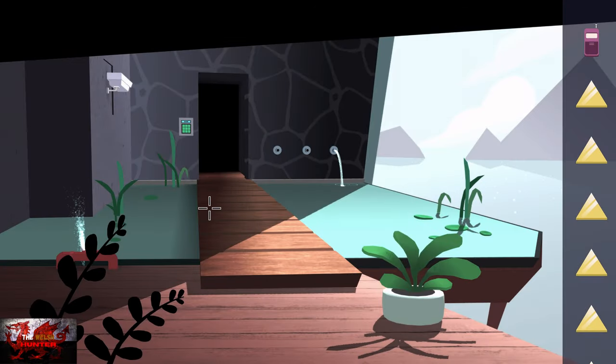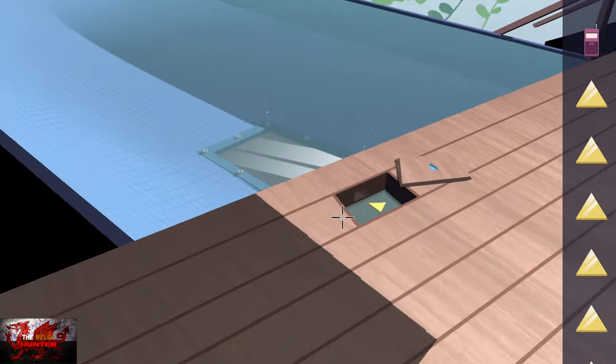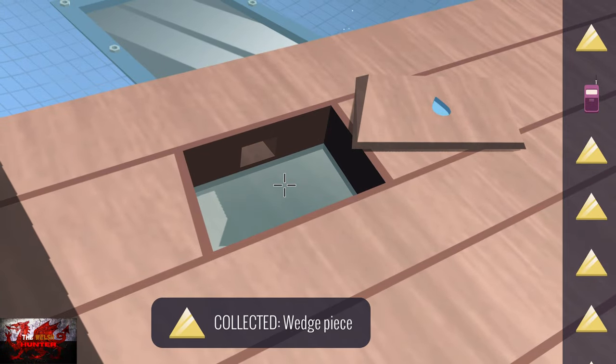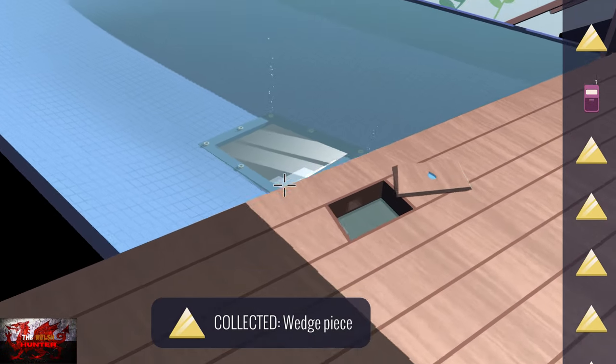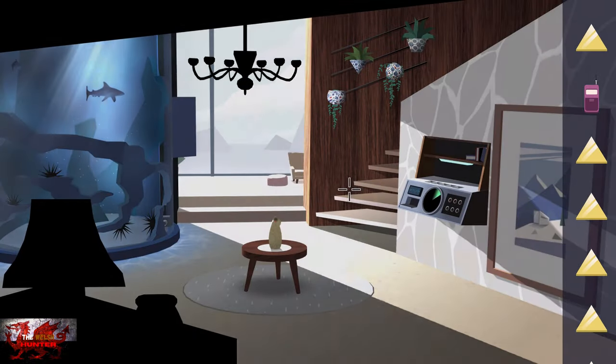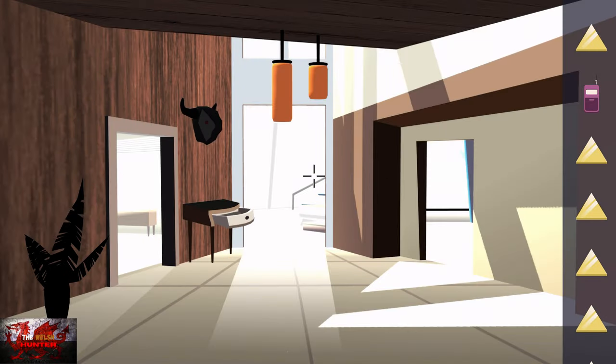But anyway, once you've done that, we can go back to the pool area and take the wedge piece out of the pool filter. So again, coming close to the end now of chapter 2. So there we go. Take the wedge piece out, and then we can go to the room with the fish tank and head upstairs to the bedroom once more. So up the wooden stairs we go.